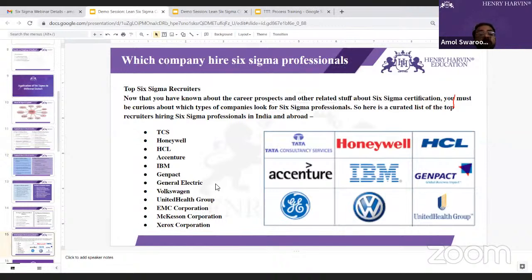If you go and search for jobs for Six Sigma professionals, believe me, there are so many jobs available in the market, so many jobs, asking for Six Sigma expertise. And you need to understand, with this course you will have video sessions, right? So not only do you learn theoretically how to implement this tool, but you also learn exactly how to work in these industries. Because I have worked on so many projects, I've been into this for almost 13 years. I've worked on many different projects: pharmaceutical, aviation, manufacturing, or hospitality industry.